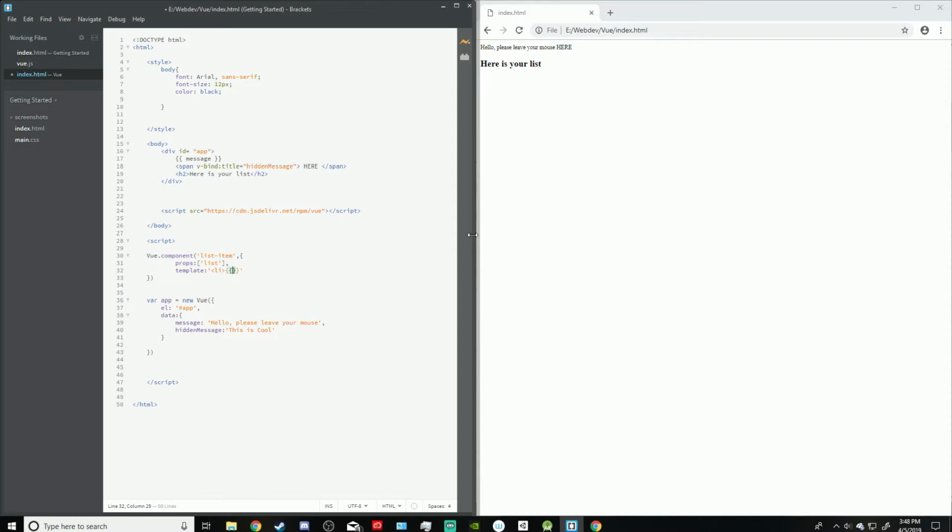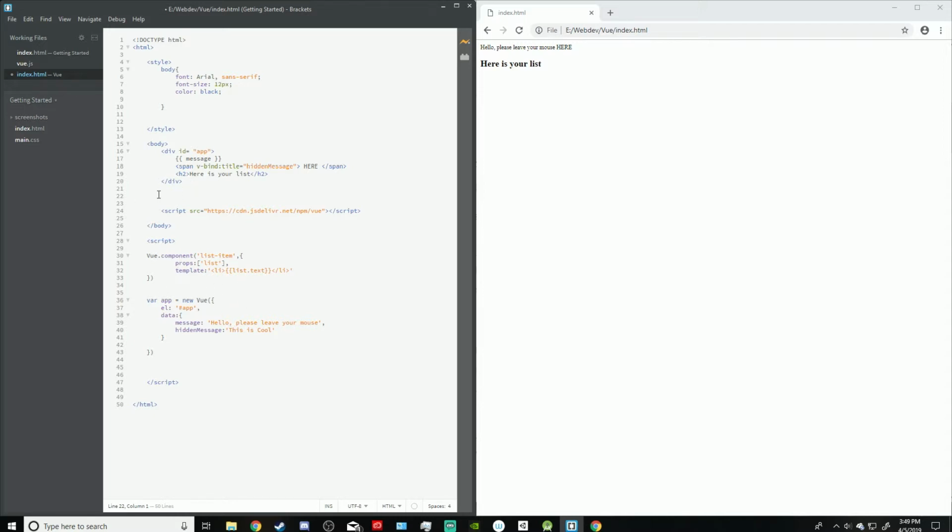This is like adding the HTML to it. And there we go. That's the template. The HTML is the template for the component.